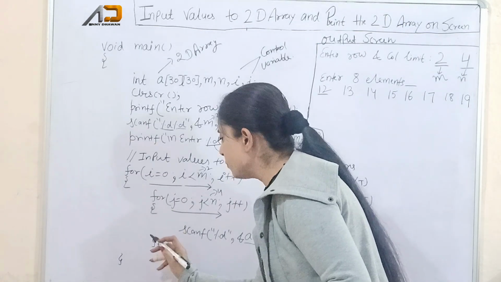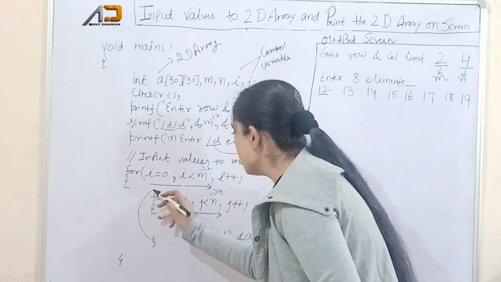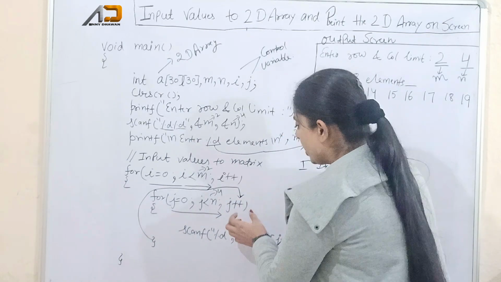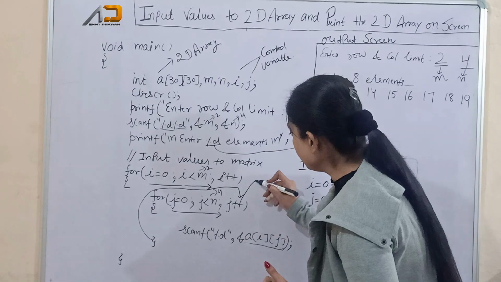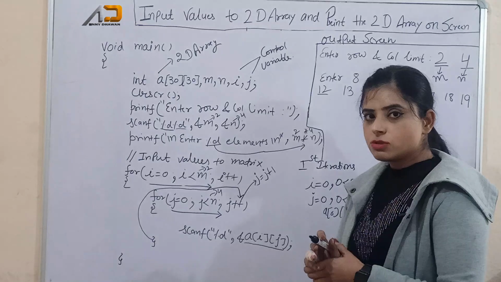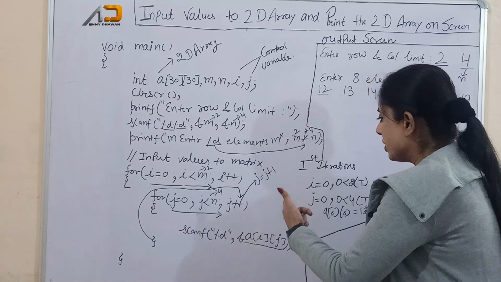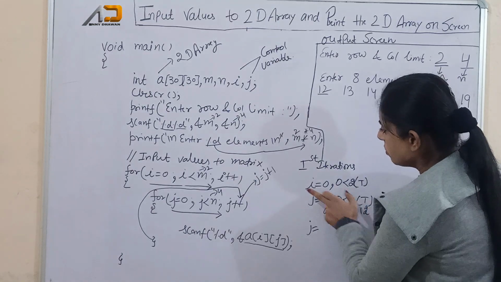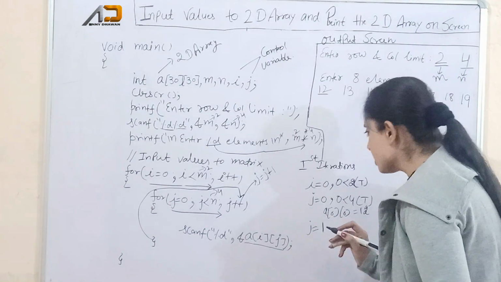And what is the next statement here? It is the ending of this for loop, and from this point control always moves to the jump section of the for loop. And what is the jump statement here? It is j plus plus. j plus plus is a standalone expression, which means j is equal to j plus 1. It means the j value will be incremented by 1 here. The current value of j is 0. 0 plus 1 is 1 and 1 will be stored to j. So the new value of j is 1.